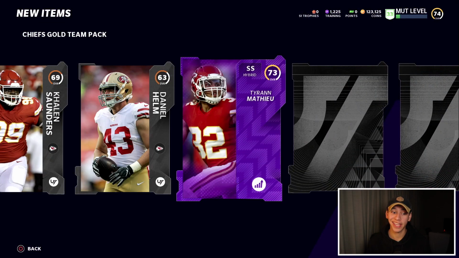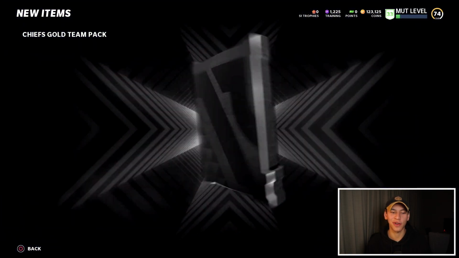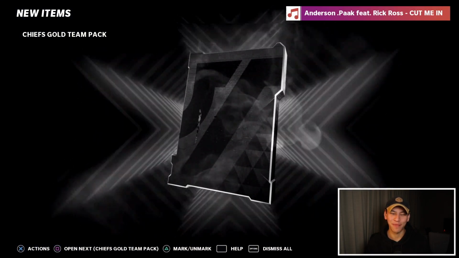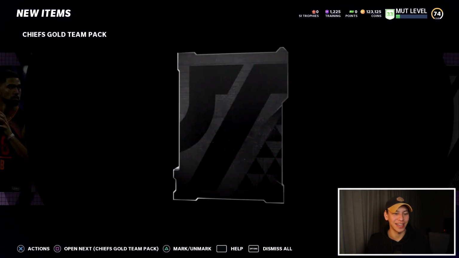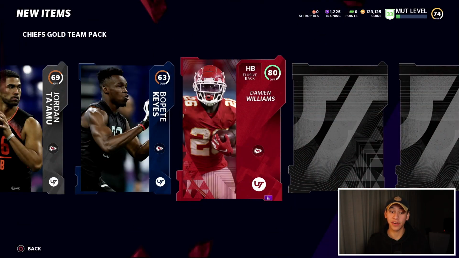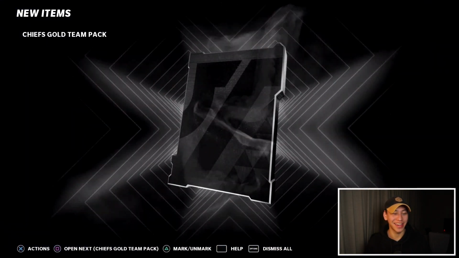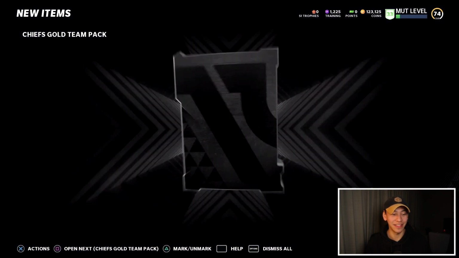Power up Tyreek. Tyrann Mathieu. Okay, I don't know if that has good value, but I'll take that. Power-ups and elites. That's what we want. Keep looking for it. Power-ups and elites. Hey, what do we get right there? An 80 Damian Williams. We'll take an elite, though. Definitely not the most exciting elite, but I'll take the red.